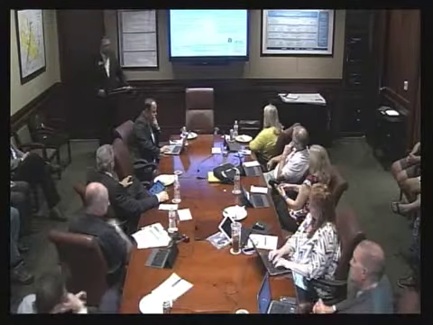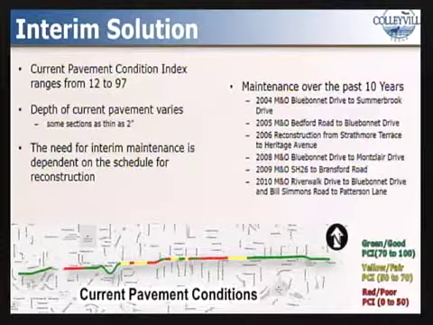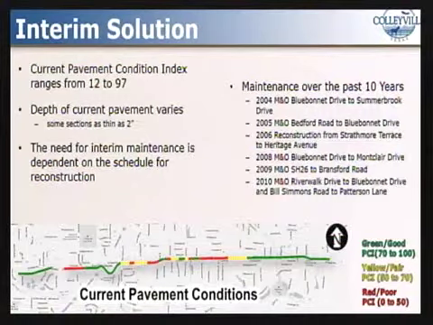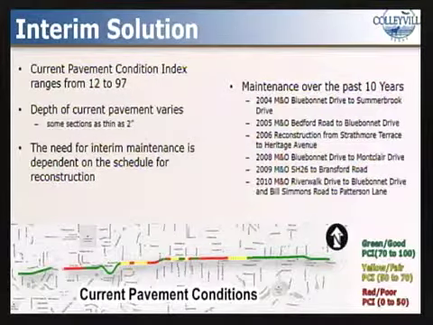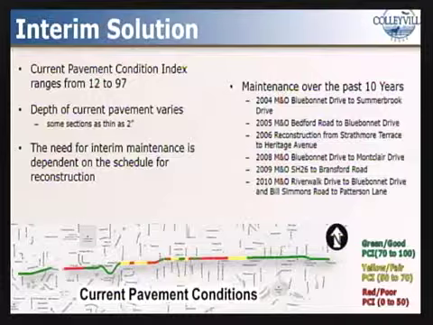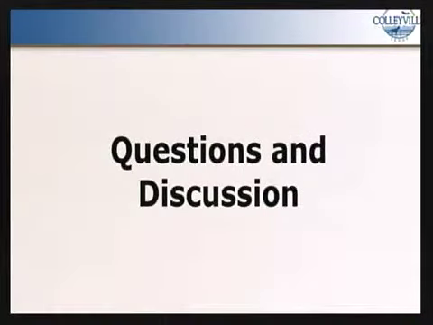I'm sure everyone is aware, there are sections of Glade Road that are in need of major maintenance. The pavement condition index, which was last updated in 2014, ranges from a value of 12 to 97 for the corridor. As you can see on the map below, there are several sections that are in red and in need of work. Depending on how the Glade Road projects progress, it will greatly affect the maintenance solution that can be implemented. And with that, I'll open for any questions or further discussion.